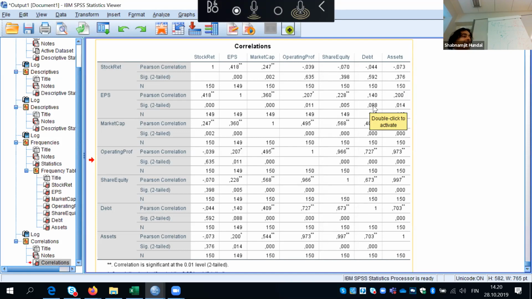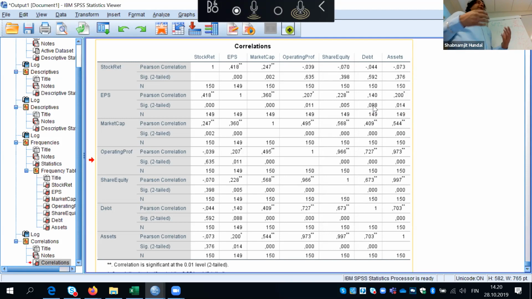So I can call it 9%. So it means that I can say with 91% confidence that there is a positive association between the debt and the earnings per share. And what is my interpretation, how will I write it?